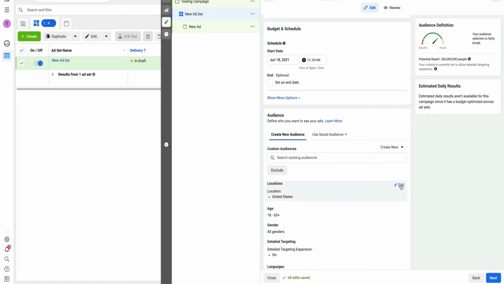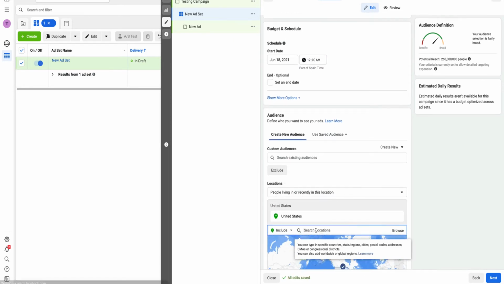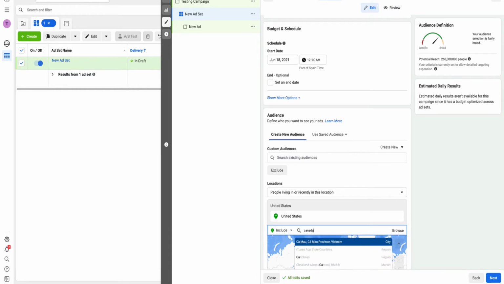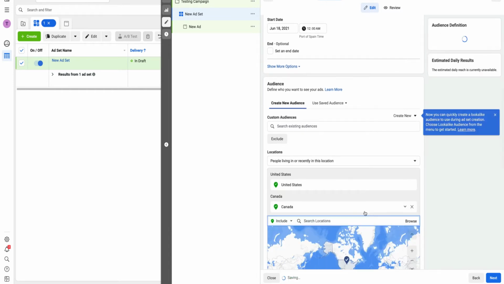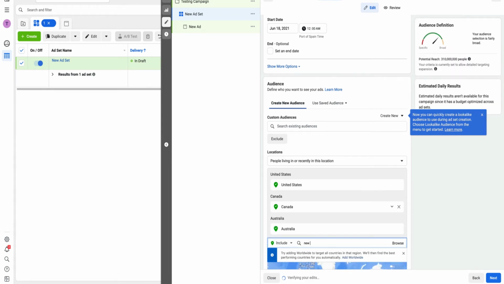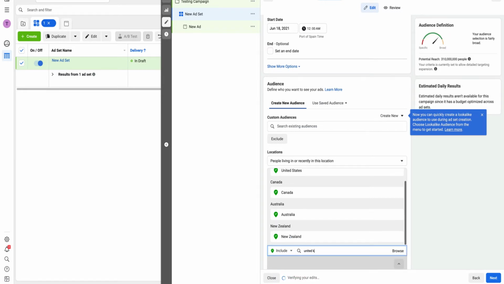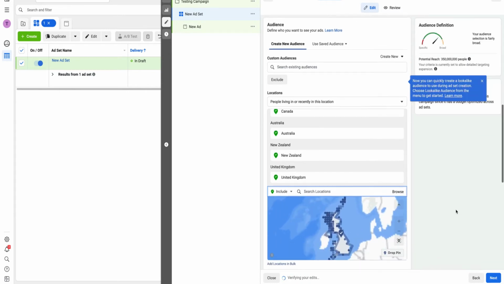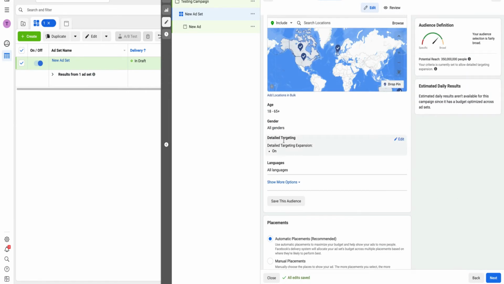And then here, this is where you can add the different countries that you want to target. So mainly I target United States, Canada, United Kingdom, New Zealand, Australia. These countries still prove to be the best converting ones, and if you target worldwide, you're just going to get bad traffic.